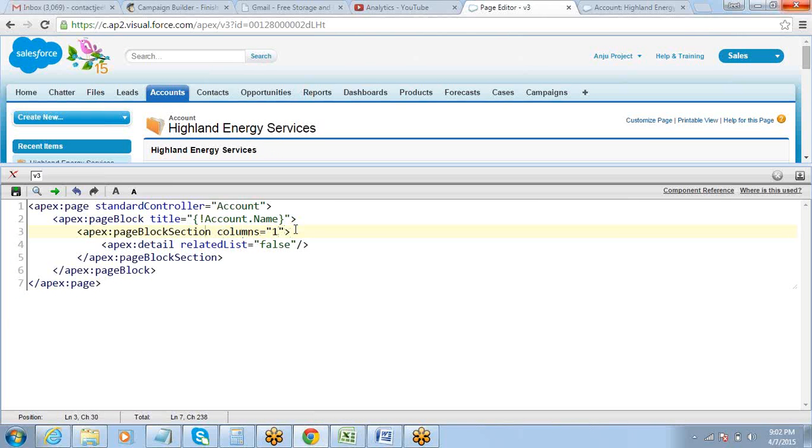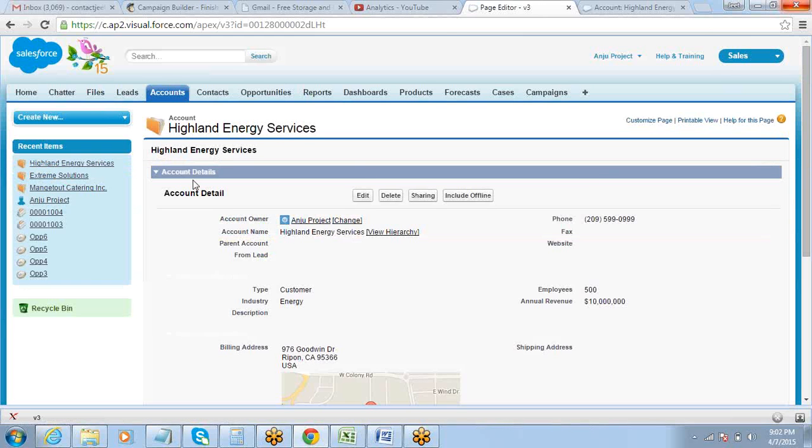If you want to put a title also to this page block section, you can put a title, just call it something like account details, whatever. Okay, so I have this page block section and I have given a title to it.